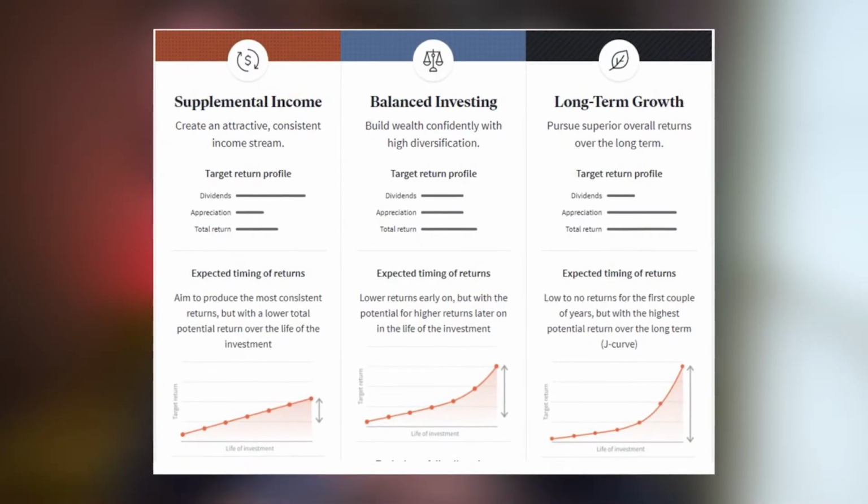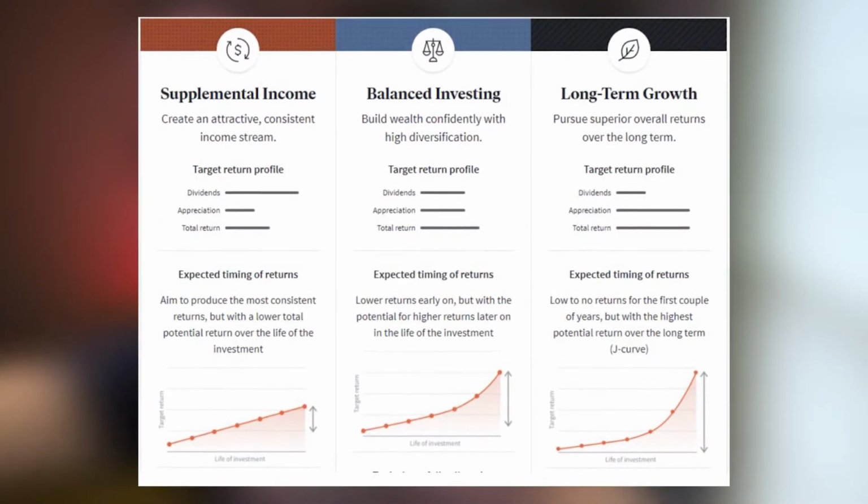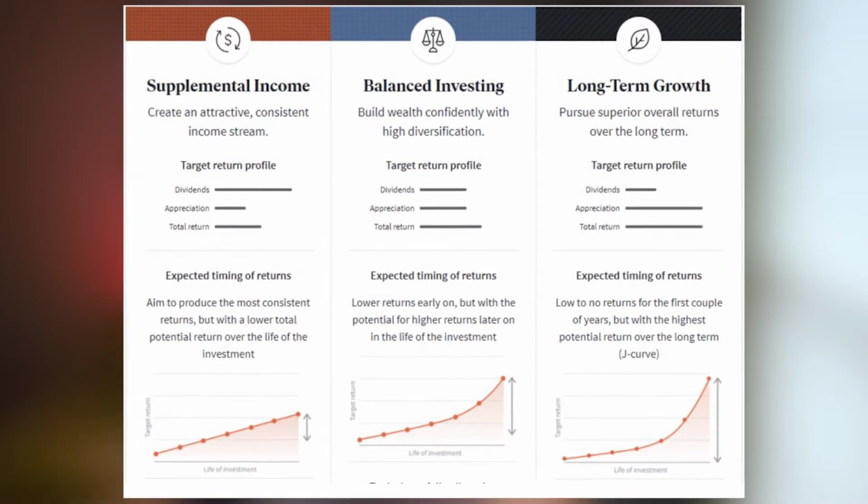Okay, now that we have finished with fees, let me explain how you can make money. The best way to do it is to choose the most suitable portfolio depending on your investment aims and goals. Both platforms offer different types of investment portfolios. You can choose whatever you like, depending on the amount of money you have. For instance, Fundrise has a starter portfolio, supplemental income portfolio, balanced investing, and of course a long-term growth portfolio. So it depends on what you would like.